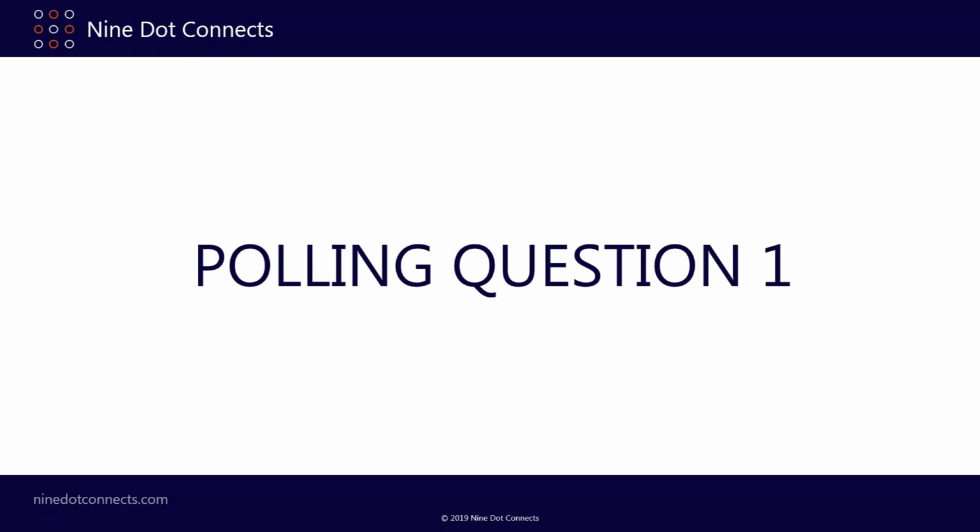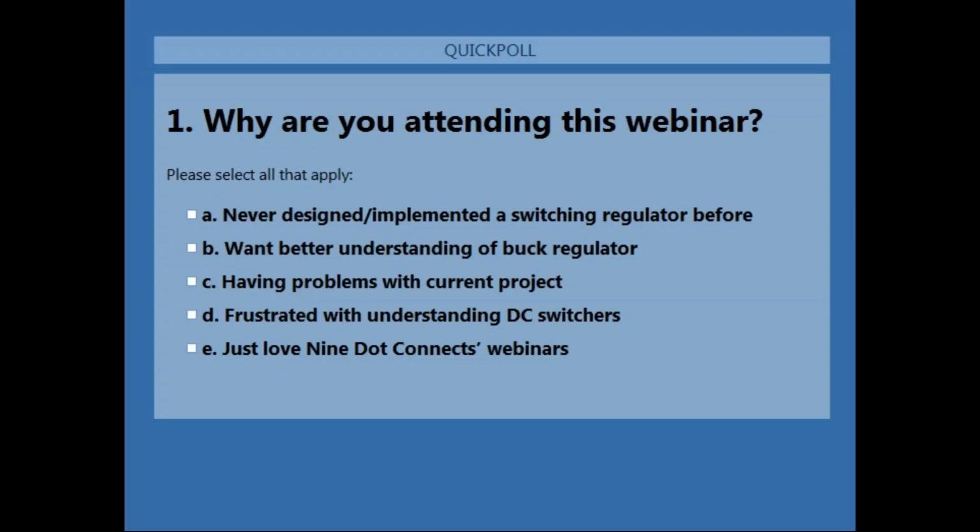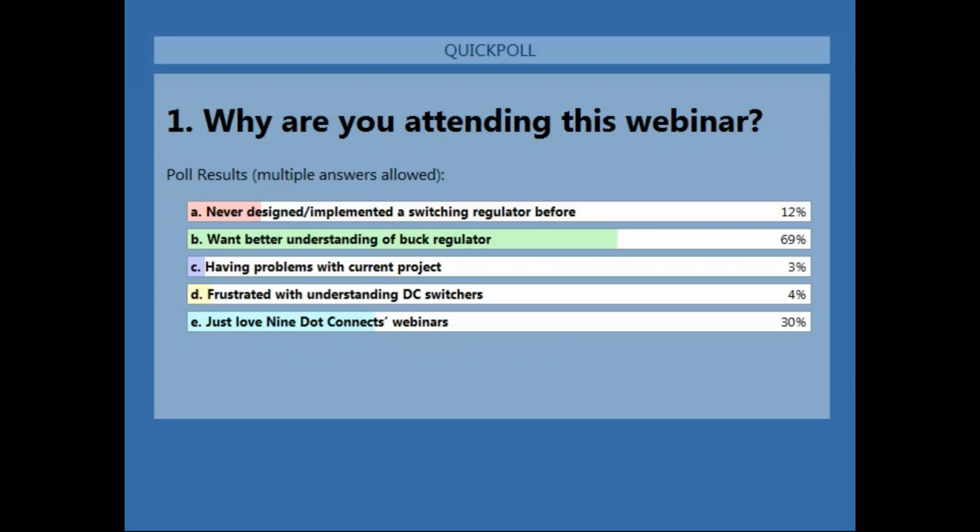Before we get started, we'd like to get a poll asking you all why you're here. If you don't mind, just answer this. Give me an idea of why you're interested in this particular webinar. Okay, so 69% just want a better understanding of buck regulators. That's good. And for our loyal listeners, thank you very much for 30%, loving our webinars.